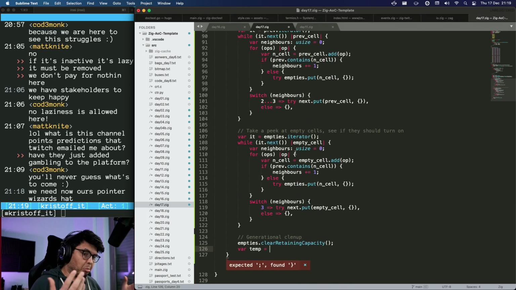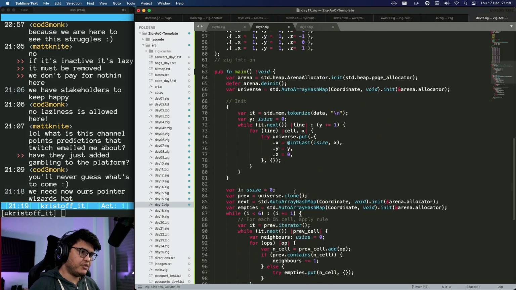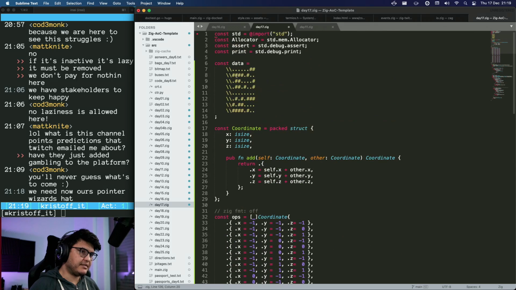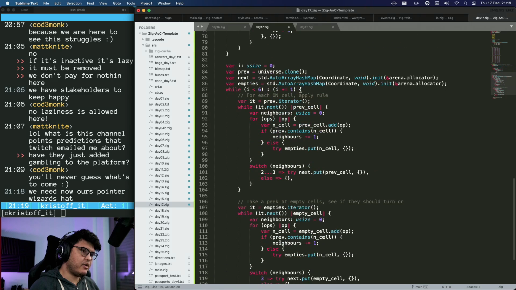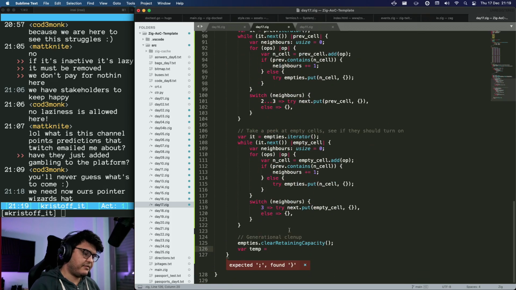So let's hope that, you know what, maybe we should try this with the nice example input first, just to make sure that everything works as expected. Actually, let's YOLO once, and then we'll see. So temp is going to be, we temporarily copy prev.